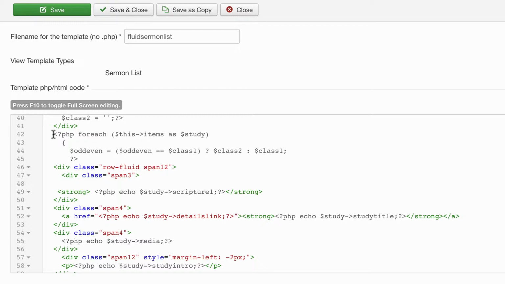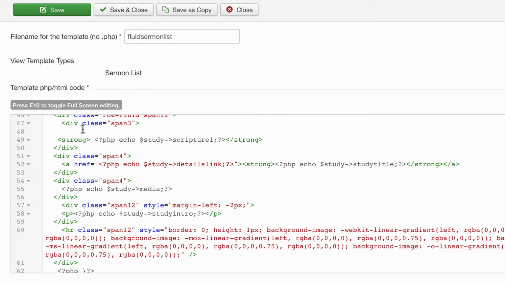Now I'm going to stop you for just a moment and say, to do these, yes, you're going to need to learn some basic PHP. So if you don't know anything about PHP, you may want to skip this video, or you may want to learn a little bit. But foreach basically says go through each of the study lists that have been filtered according to however it is that you filtered them, what books you wanted chosen, that sort of thing. And then for each of those, we're going to operate on it as a variable called study.